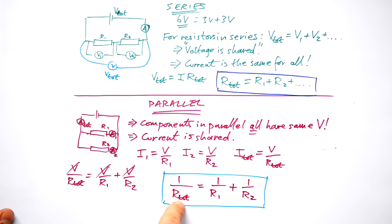So if you were trying to find out the total resistance in this circuit, you'd do 1 divided by the first resistance plus 1 divided by the second resistance, press equals, and then do 1 divided by the answer to get your total resistance.